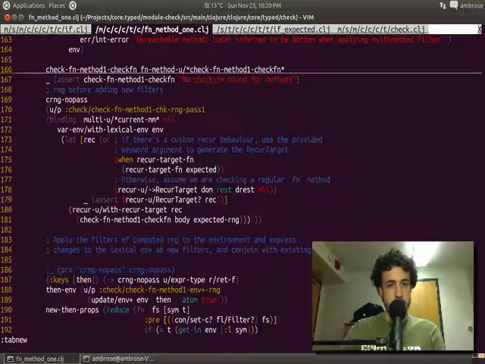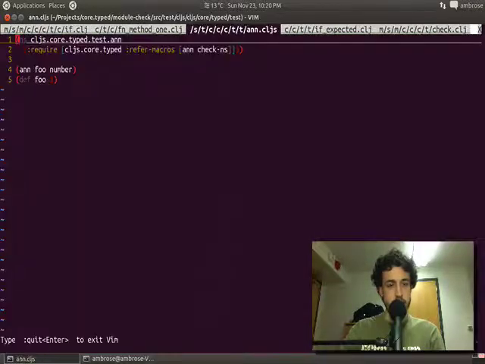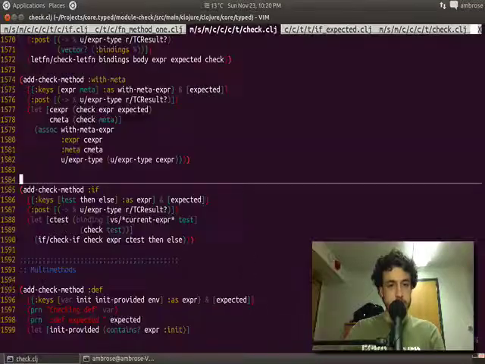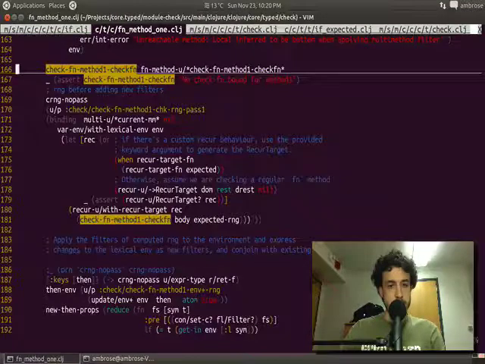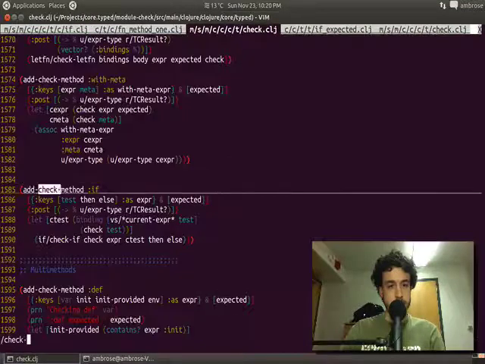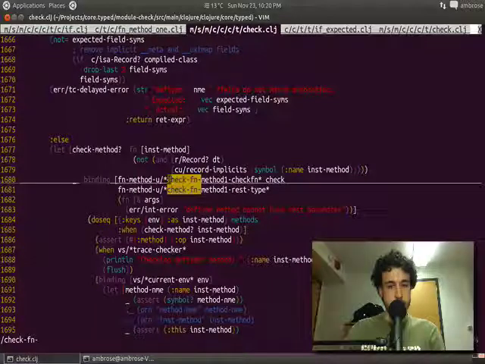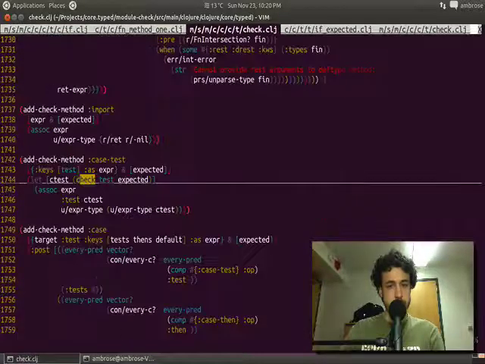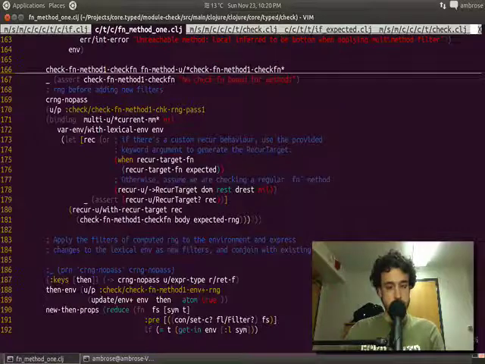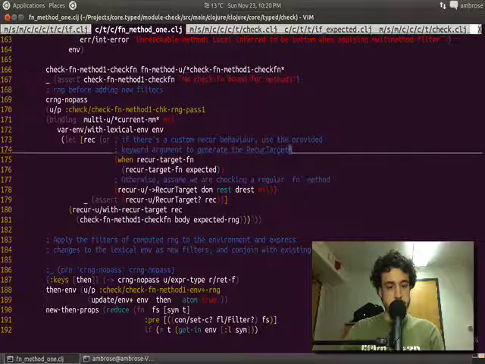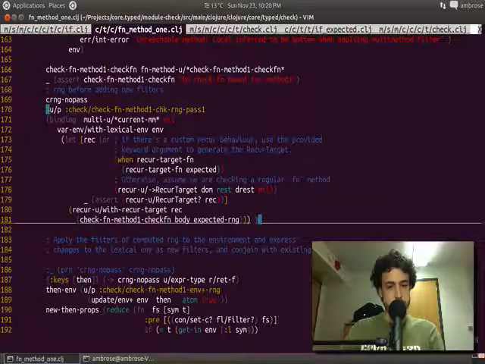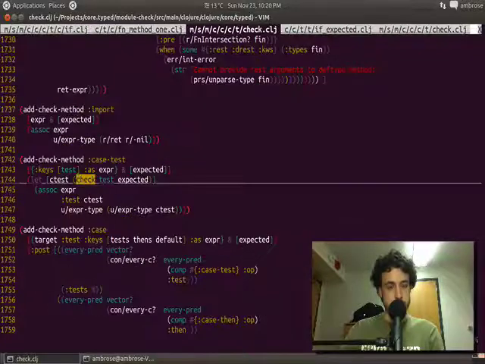Checkfun method 1, and that is bound in the check if I remember correctly. This is just check. Okay, so we apply check.